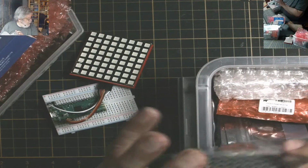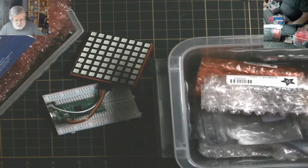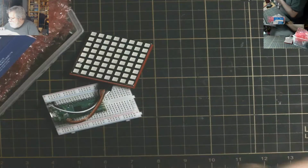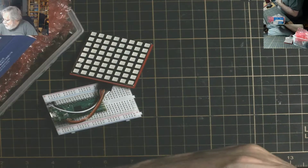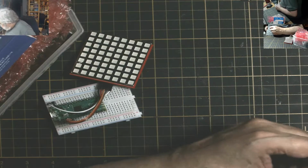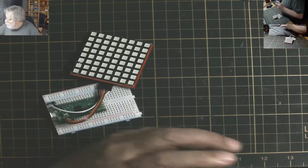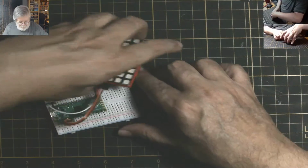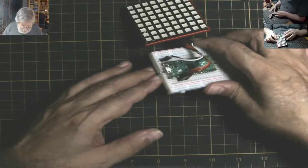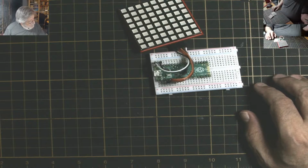Oh, there was one other item I actually came in. It's just an RGB Matrix thing. You've seen them before. I have them. So, and did I do something with that? Okay, let's just put that back over here. So this guy uses shift registers to do everything, and we're going to plug it in. If I can just find the right end over here.